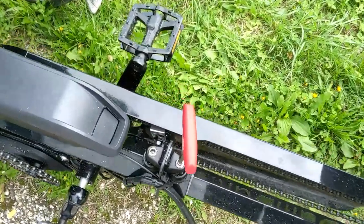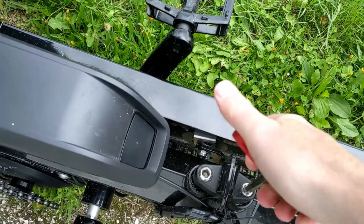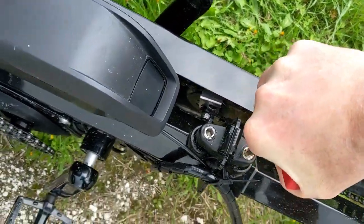And of course, once you've got that one tightened, you're going to tighten this one up again, and you're all set. Again, there's more details on this on the Bambuk website.